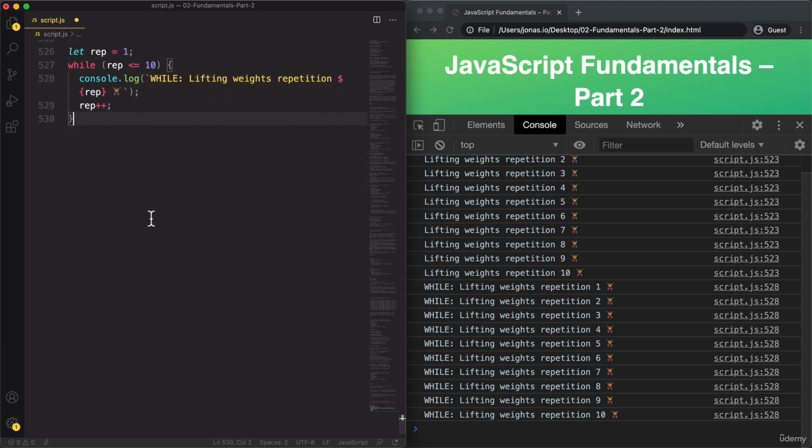So I will start by taking off this for loop. We no longer need that one. And now we will do a simple example that does not depend on a counter, but instead it will depend on a random variable. Okay? So what we're going to do is to basically roll a dice and then keep rolling the dice until we roll a 6.